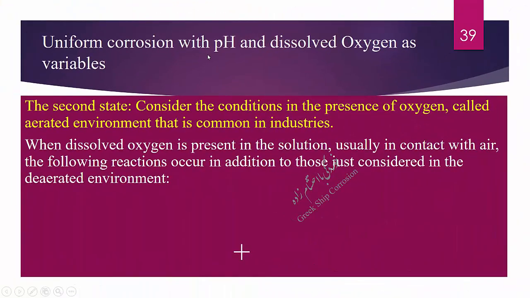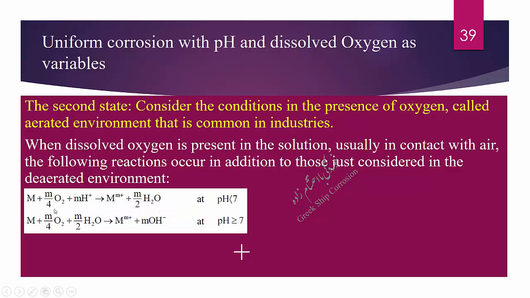Uniform corrosion with pH and dissolved oxygen as variables. The second state. Consider the conditions in the presence of oxygen called aerated environment that is common in industries. When dissolved oxygen is present in the solution, usually in contact with air, the following reactions occur in addition to those just considered in the deaerated environment.